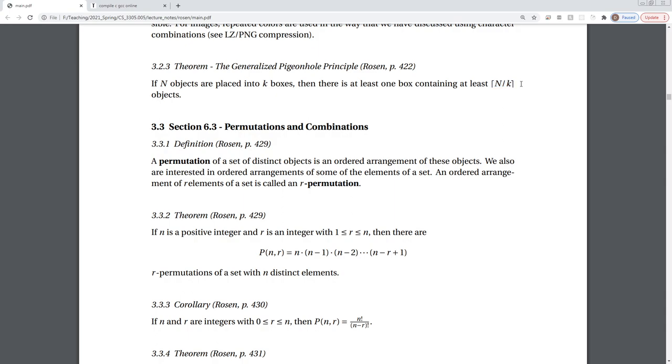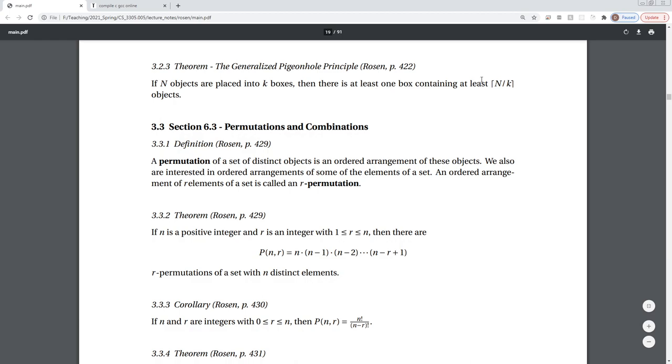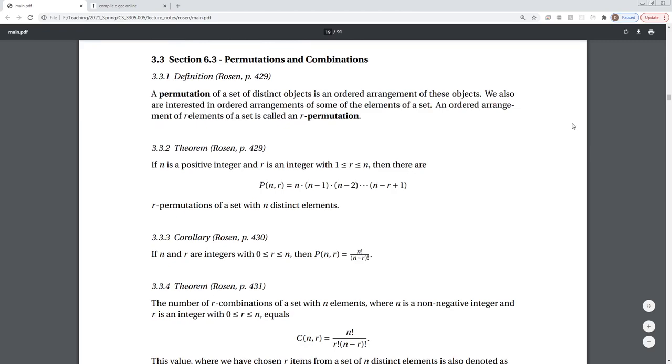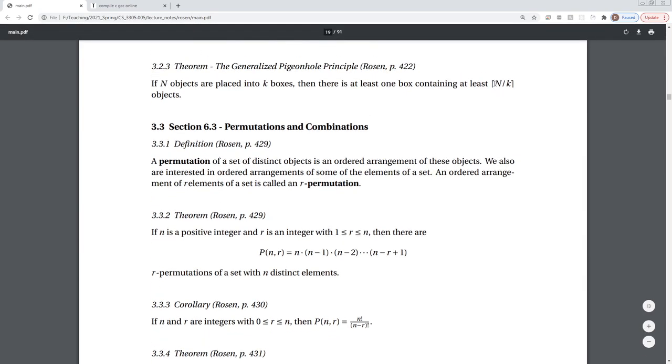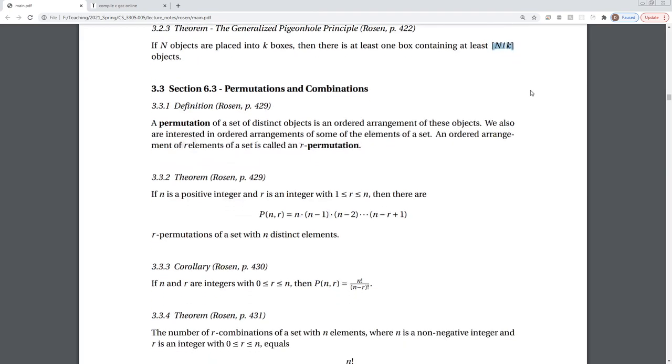So we're not guaranteed that there aren't some people in first class who get their own seat. But what we can guarantee is that, in the case of 2k plus 1 people on a plane with k seats, at least one seat has at least three people on it. That's how the ceiling function factors in. Not every seat, but one of them is at least this bad. We don't claim anything further because we could have only one seat with more than one person on it, but that one seat has 250 people stacked on it or something like that.